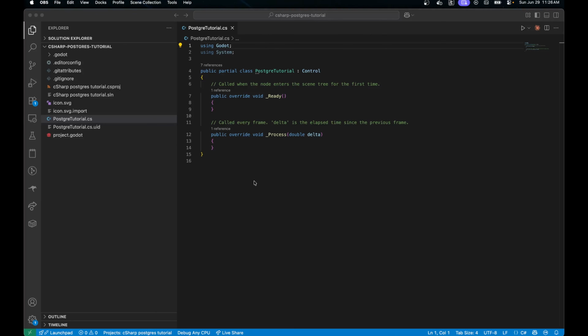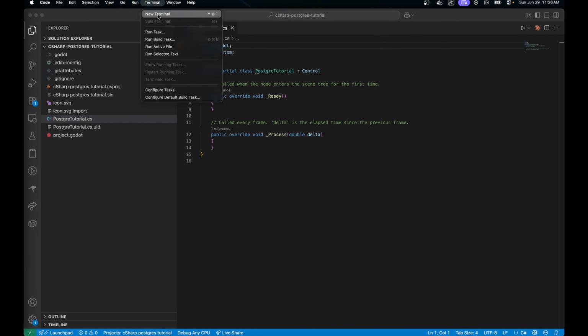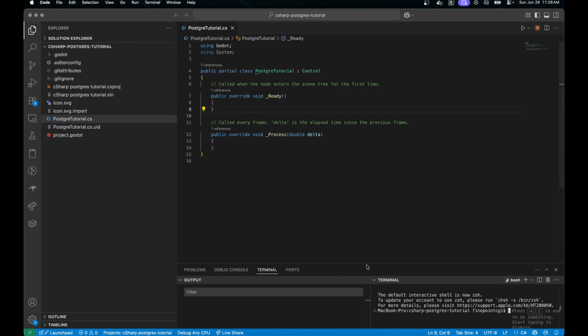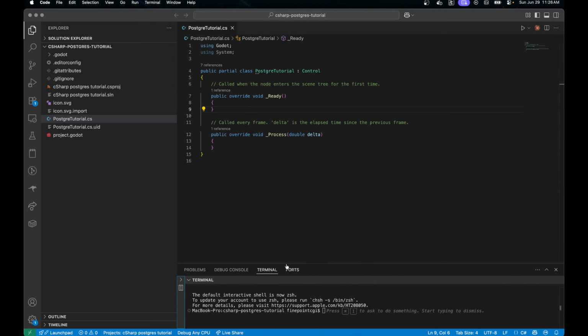So the first thing that we need to do is install the proper add-on to be able to interact with Postgres. So C# has some standards, right? And one of the big ones is we actually have a built-in Postgres library that handles all this. I'm going to open up a terminal here. I'm going to hit new terminal, and I'm going to come in here and get rid of this output because I don't need it.